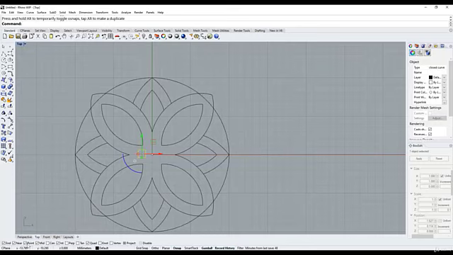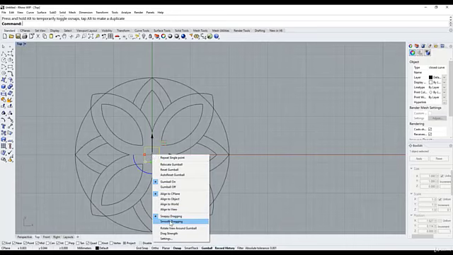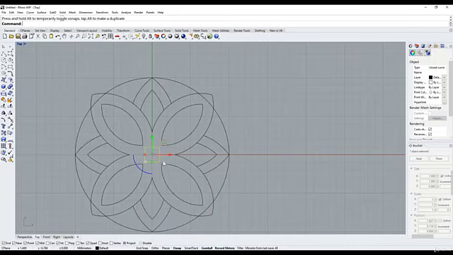So I'll toggle our point snap on, and now I can snap to that. And I can hold shift while dragging one of these squares, and I might want to turn smooth dragging back on so it's not going to start snapping to any of this. So that's one way of moving that to a center.